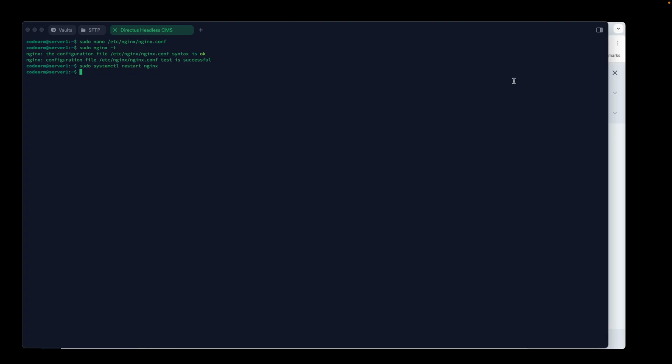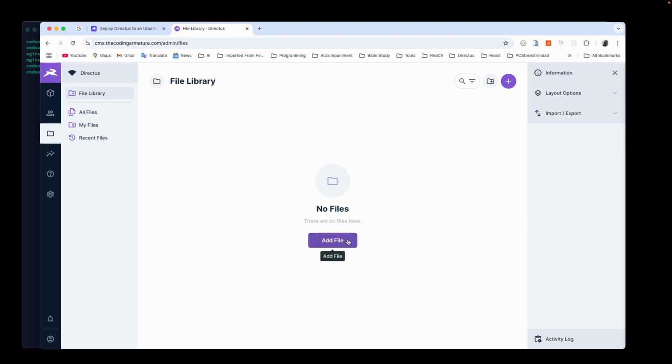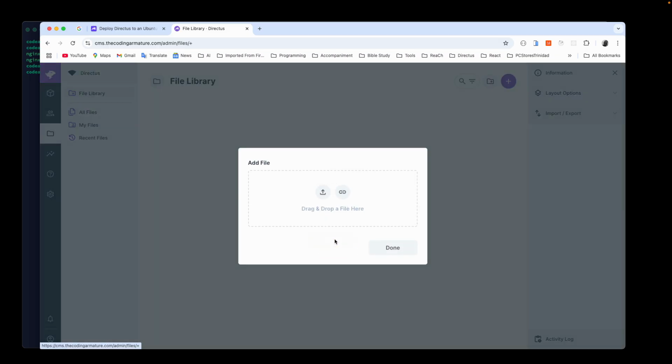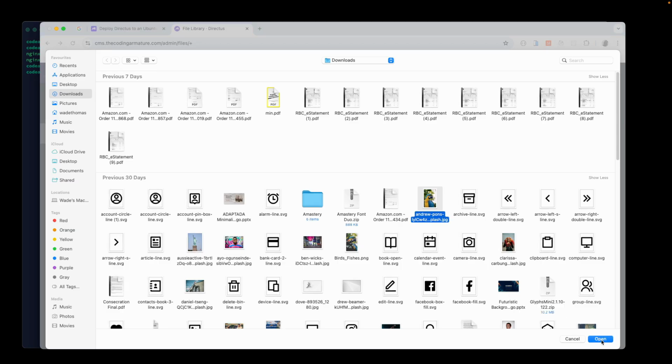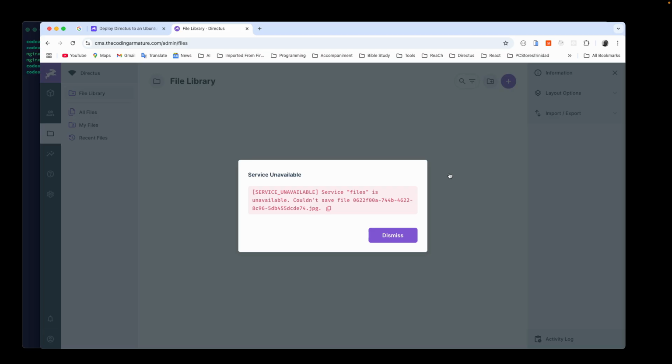Okay. So now that we have successfully increased the limit on the web server, we should not get that error anymore. Okay, so we fixed our first error. As you will notice, we do not get back that 413 error. Instead, we are getting another error, which means that we have another challenge with our configuration on the VPS.